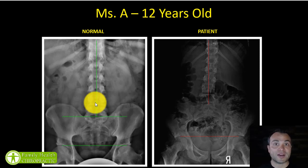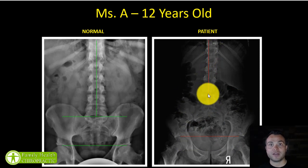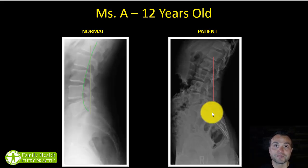So a neutral spine is very important for even distribution of force or strength between left and right. Now, if we look at Miss A, you'll see that her legs were pretty even. Her pelvis is also pretty even. And if you notice her spine, she has a little bit of a deviation off to the right. Now, she was in pain, so it's safe to say that this slight deviation could be because she's in pain, and in fact, upon further inspection, we found that she had some trigger points in her low back, and so that's probably what's contributing to this.